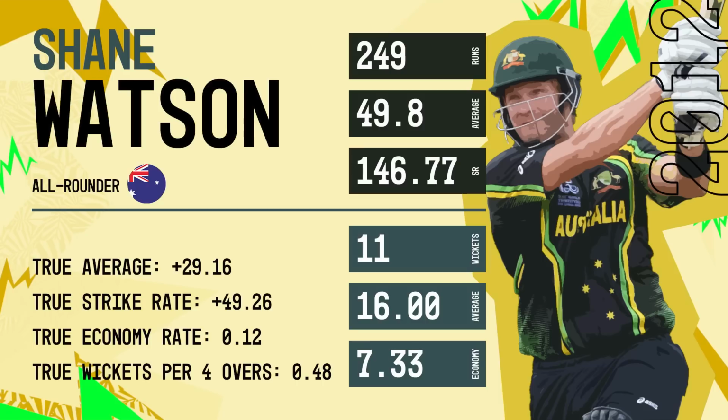A frontline batter, a frontline bowler. And when Watto was good, few were better. It felt like at times Australia was going to win this World Cup despite the fact that their 11 was a little bit of a mess at times just because of Shane Watson. Unfortunately, he lost form against a very good West Indies side.